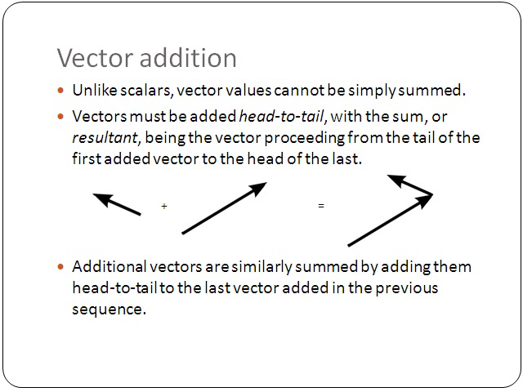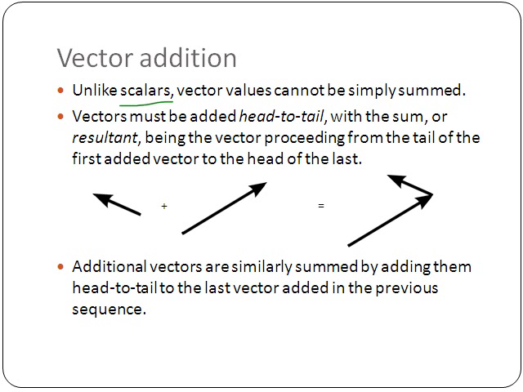Well, if they were both pushing in the same direction, this would be easy. You just add the 2 up. That's what you do with scalars, but unlike scalars, vector values can't be simply summed. You can't simply add them up because they're not in the same direction. It doesn't work the same way. So if I have 2 people pushing on something in different directions, I've got to add them using a technique of vector addition, which works very differently than scalar addition. Scalar addition is simple. Vectors don't work that way unless they're pointing in the same direction.